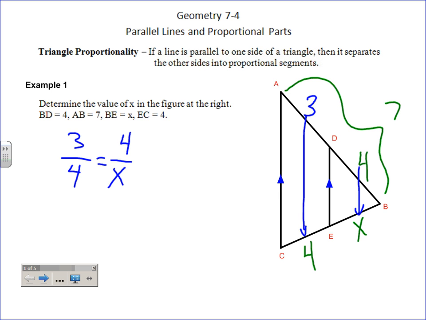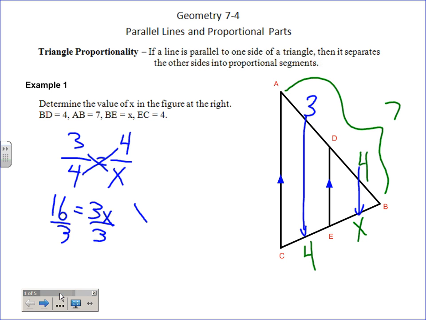Like I told you, you pretty much have a lot of freedom with triangles. And how are we going to solve this? Well, that's 16, 3x, divide by 3. X is... does that come out evenly? No. How many times does 3 go into 16 without going over? 5, and how many left over? 1. So 5 1/3, or for those of you slightly dependent on the calculator, 5.3 with the 3 repeating. That might be the easiest way to set that one up, but by no means the only way.